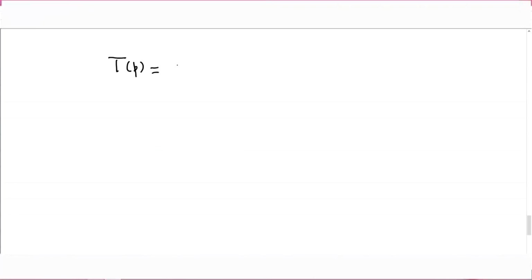Can we think of? Okay, take a function defined by T of P equal to temperature at the point P. Is this function a continuous function of the points P on the Earth? Points near P have temperature close to the temperature at P. So yes, this is a continuous function. Okay, exactly. It's a continuous function.